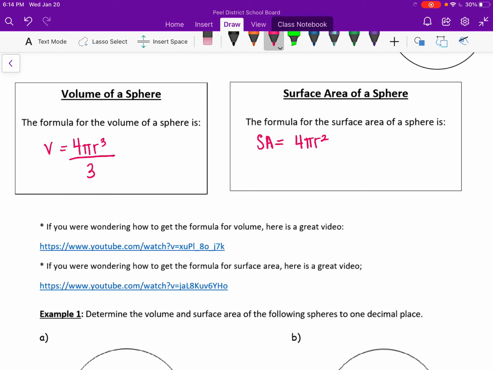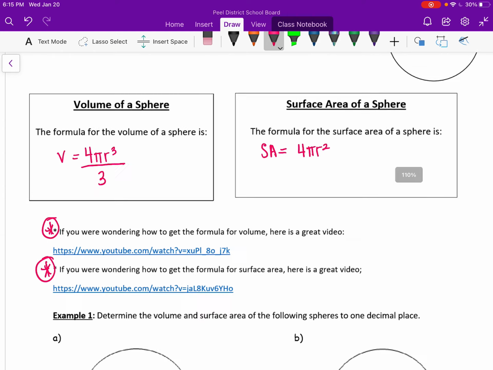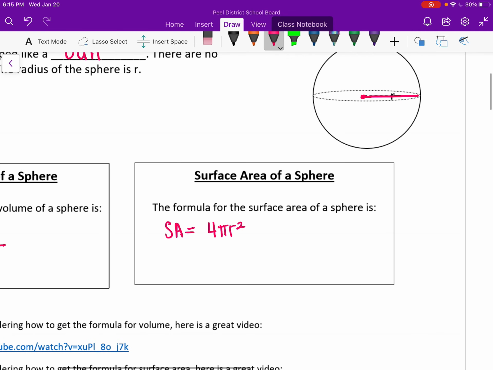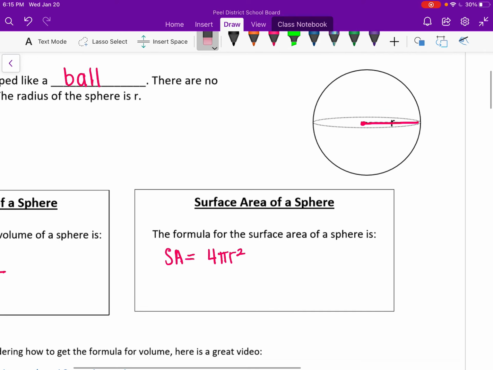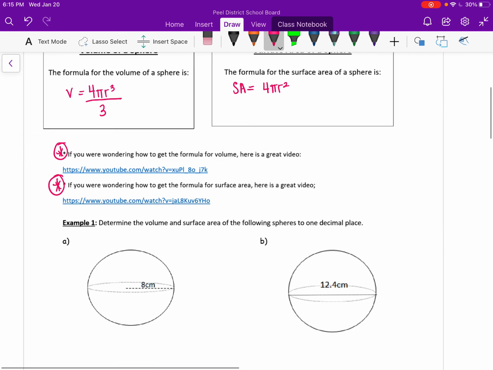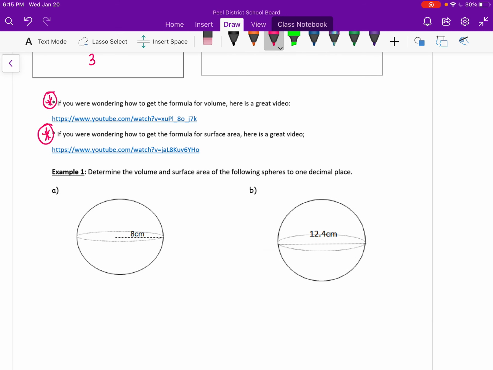So if you want to know where these formulas actually come from and the derivation of why we have them, there are some really good YouTube videos. If you go into your D2L and click on your worksheet, they're hyperlinked to you. So there are some good video links there. The one I really want to talk about: if you notice, pi r squared is just the area of a circle, right? So if you were to theoretically look at a ball, it's basically the surface of 4 circles put together. And these videos do a really good job of explaining that, so I won't go into it too much.